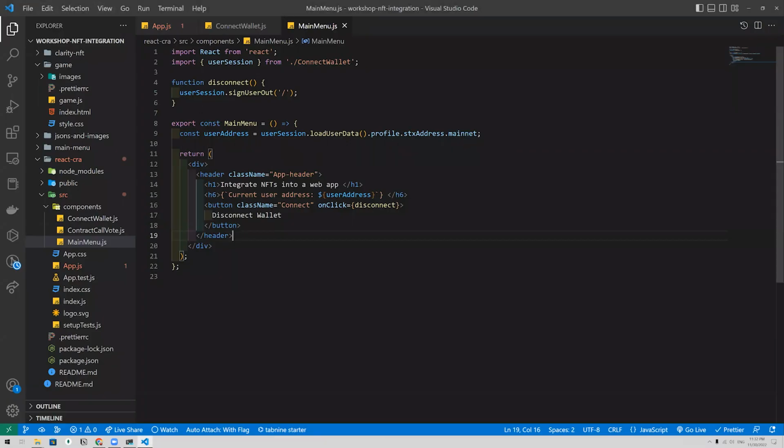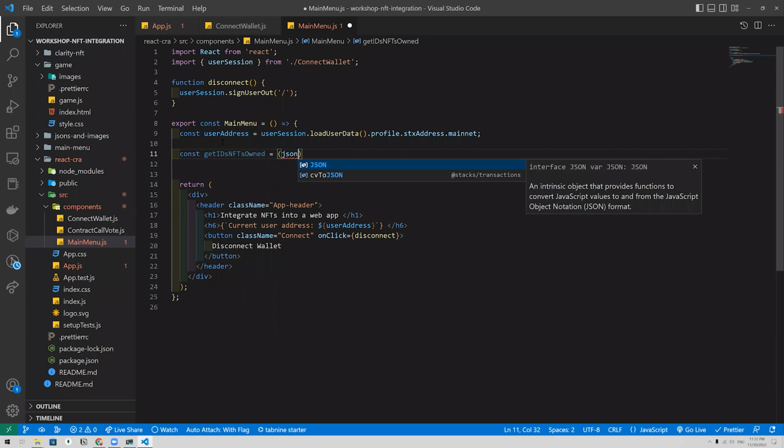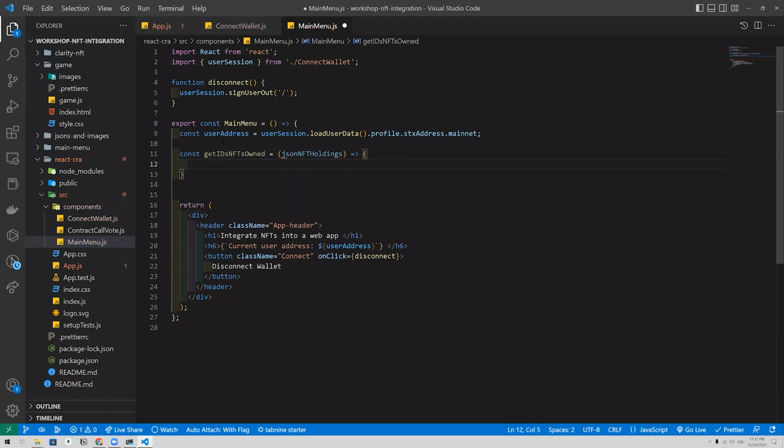It will be developed in the MainMenu, and we'll call it get IDs NFTs owned. We'll have as a parameter the JSON for the NFT holdings, and we'll start with an empty list of arrays.